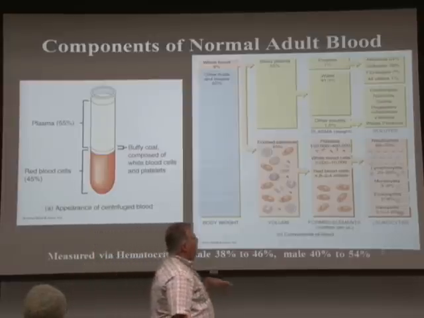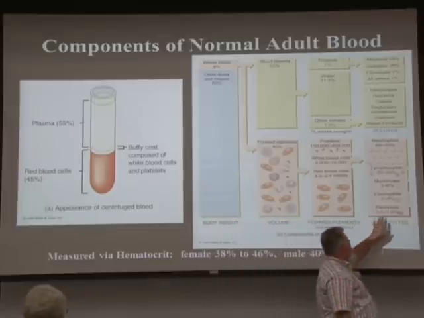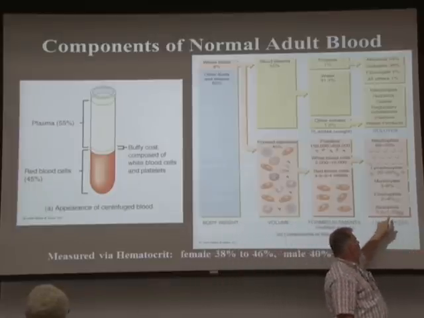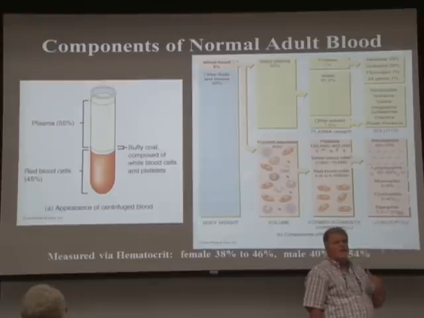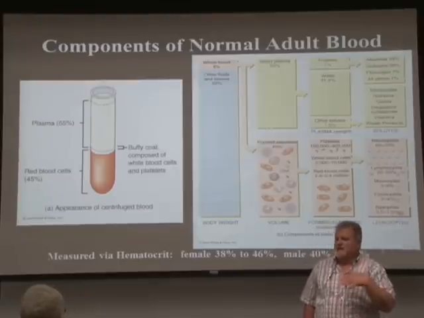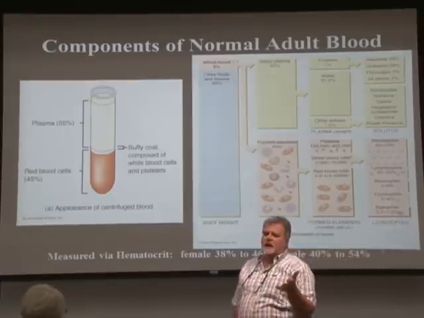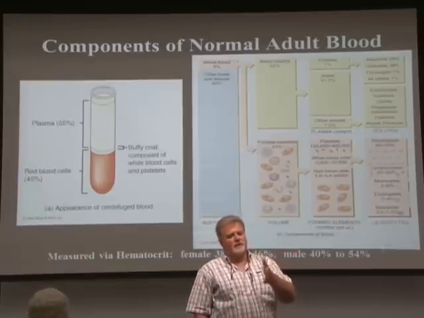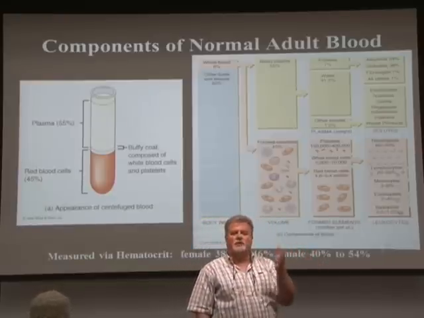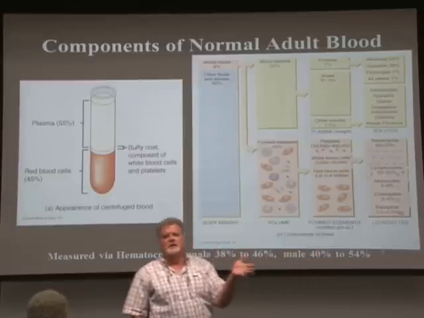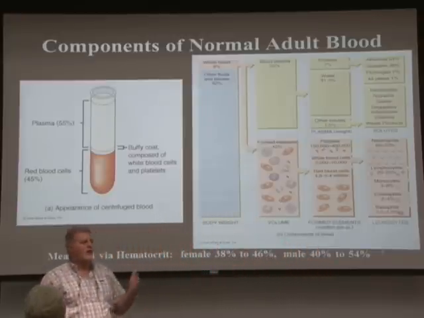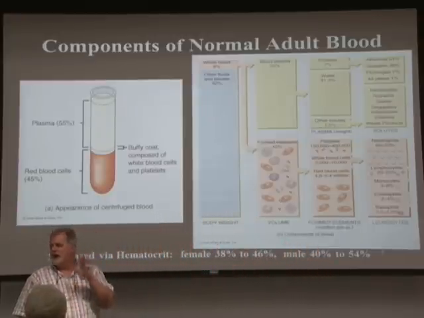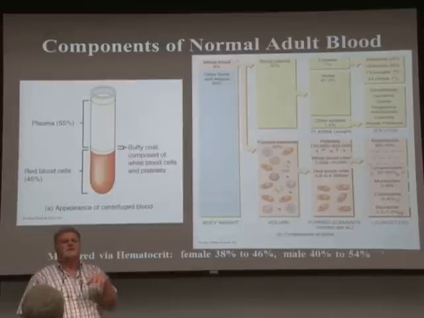So then what we can do is, if we know the normal values, and we see shifts where maybe you're seeing 10 basophils instead of 1, then we know that for some reason the body is increasing its basophil production. And then we can tie with that why basophils actually occur, what their normal function is in the blood, and then we can draw some conclusions about what's going on with the body. So white blood cell counts really help us determine what's going on.